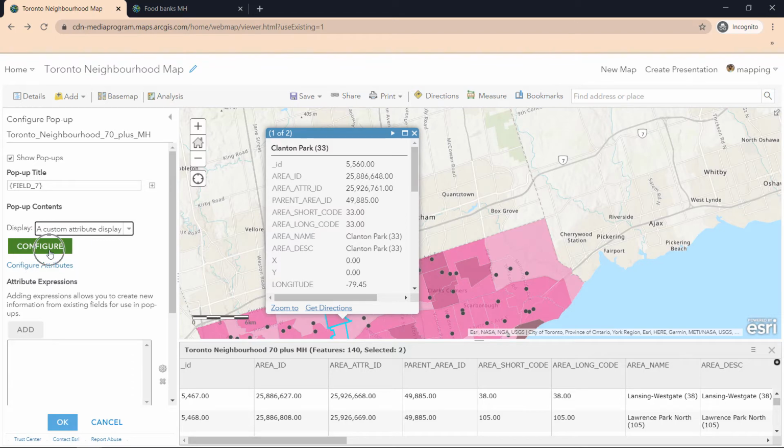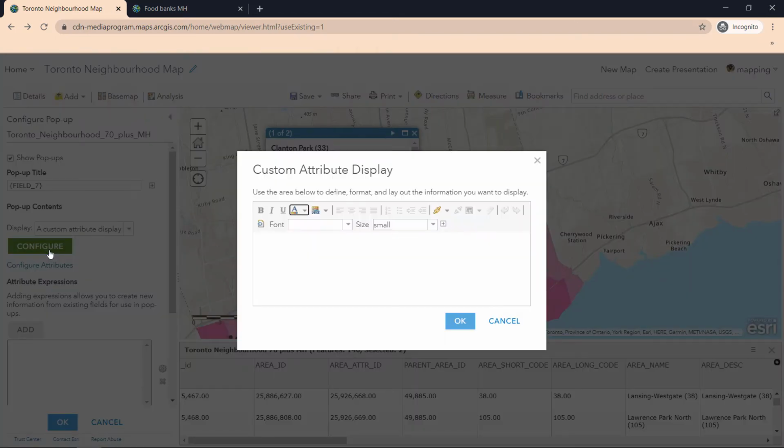And once you click on that, you'll notice that there is now a green button. When you click on the green configure button, it brings you to a new window, which is your text editor. Here in your text editor, you can put in some custom text. For example, because this is a layer on Toronto neighborhoods, we're going to include some of the demographic information we've enriched in our, I believe, third video, where we added more context to our data set.